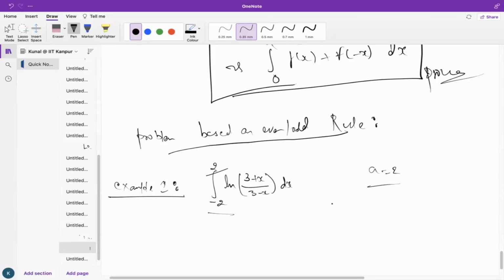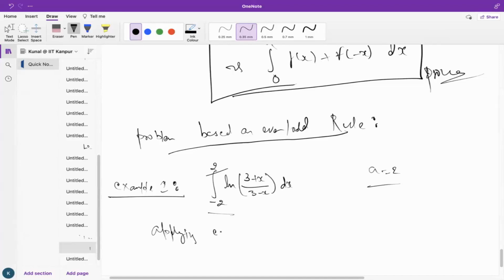So we can apply, whenever you see that the limit is going from -a to a, then try to use the odd even rule. Otherwise, don't apply the odd even rule; go through the King's rule, Queen's rule. King's rule and Queen's rule are valid everywhere. But the condition of the even odd rule is that the limit must vary only from -a to +a, and in the given question it varies from -a to a. So we can apply our even odd rule here.